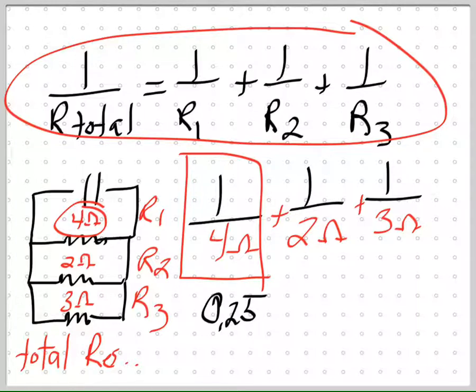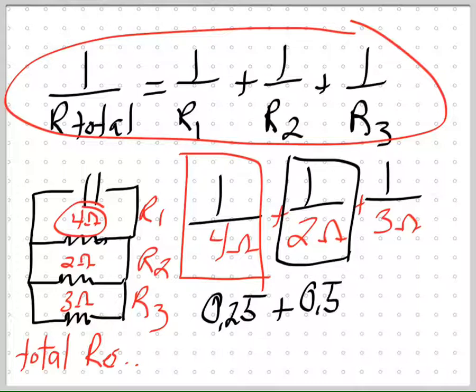You should get 0.25. And no, you don't have to put the 0 there. I just do because it looks prettier. So 0.25 plus, and then you would take this one, 1 divided by 2. Put the 1 in first, divide by 2. You should get 0.5. And no, you don't have to put this 0. I just do it because I like things to be even. Then you have this one, 1 divided by 3. Uh-oh.